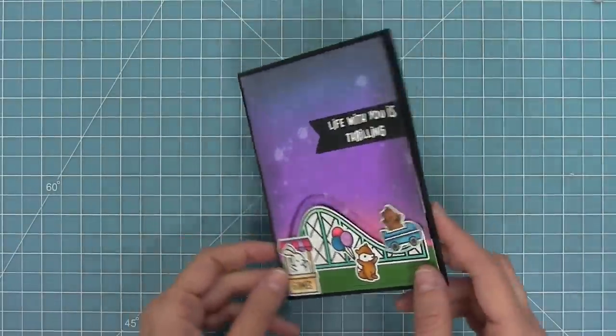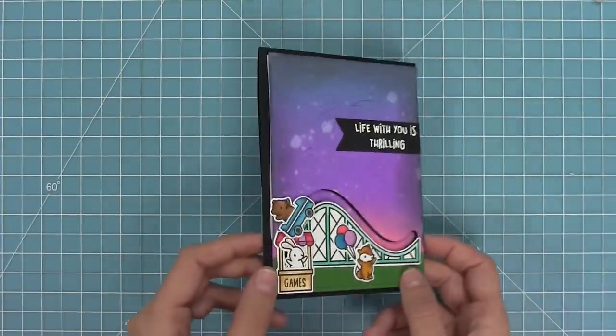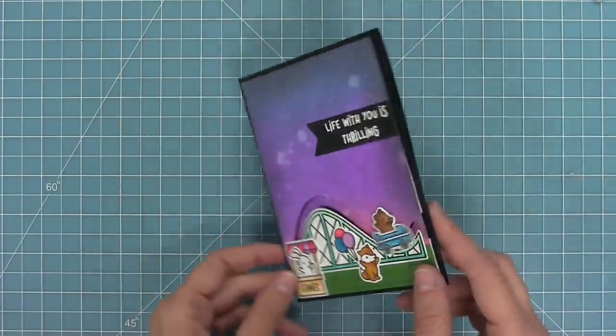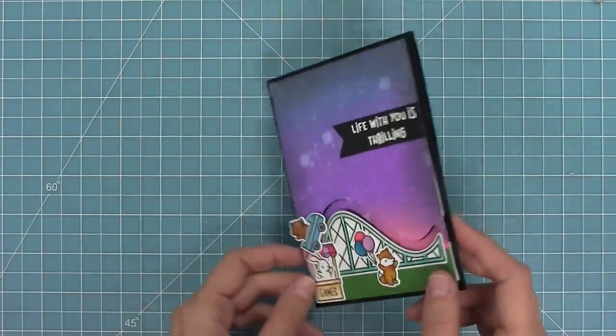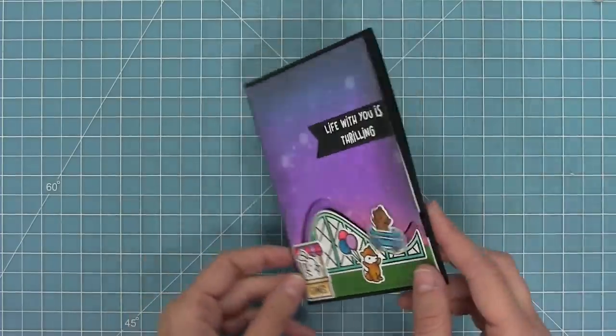And then here you can see the little roller coaster car move in that track. Oh my goodness, it is so cute. It makes me smile so much. I just love it. I just think this card would make anyone's day, and I cannot wait to see what kind of sliders you guys create with this.